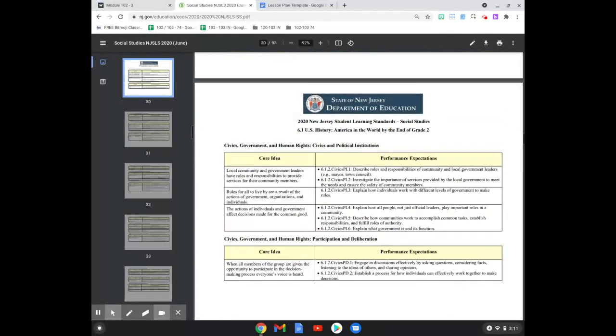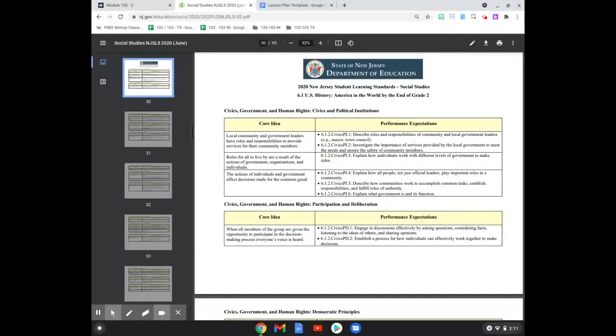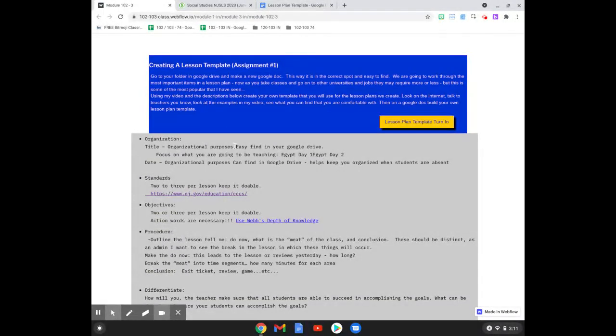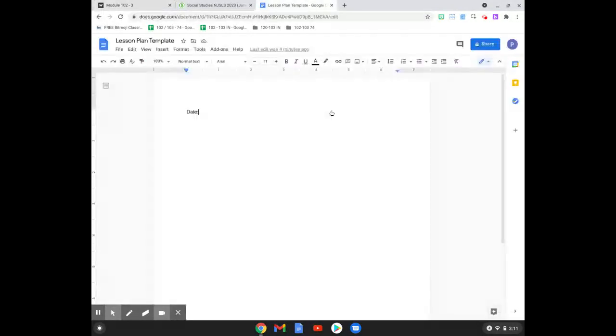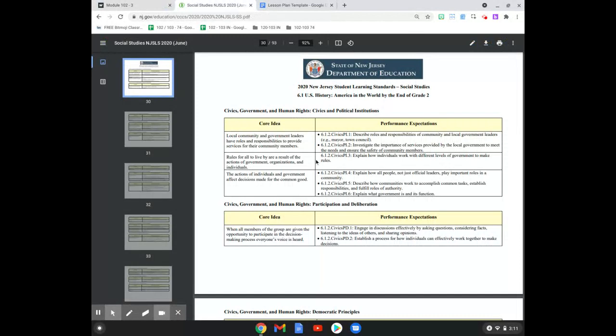Now, you have to start taking standards. You've got to cover all your standards by the end of second grade. Listen, sometimes kindergarten teachers will cover it, sometimes first grade, sometimes second grade. It really depends on the platform that your school uses. But when you're writing standards, let me jump back to our discussion here. You only want to use 2 to 3 per lesson. We are not going to cover all 5, actually 6, of these in one day. It can't happen, especially with second graders, right? Second graders, 10, 15 minutes into something, and they're already like, woo, what's going on, right? So you've got to really pick and choose the ones that you're going to do.